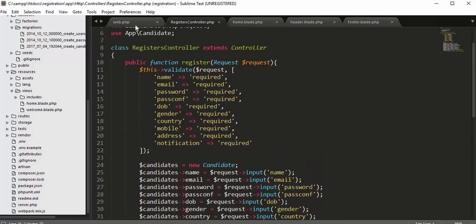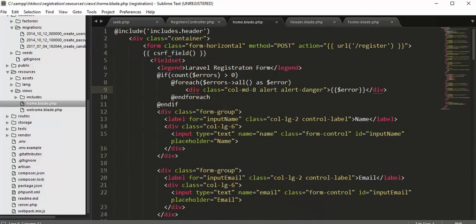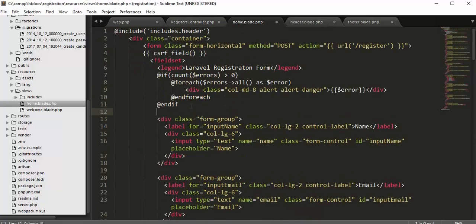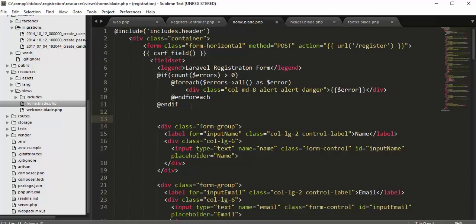Now we need to create that message. We need to display that message to the user, and then for that we need to go to our home page and add session.